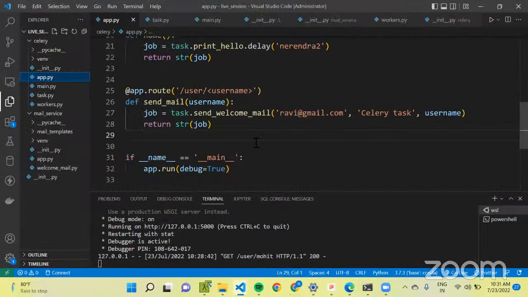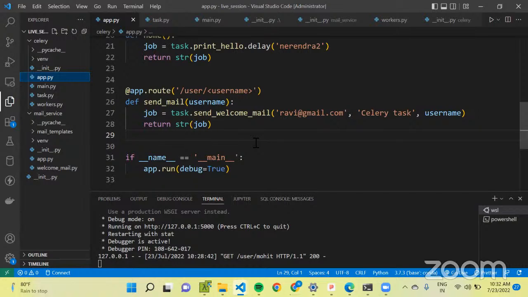So sir, if I do not use the SMTP lib and use only Celery, that is also fine, right? No, you will have to use the SMTP lib. How will you send the message?